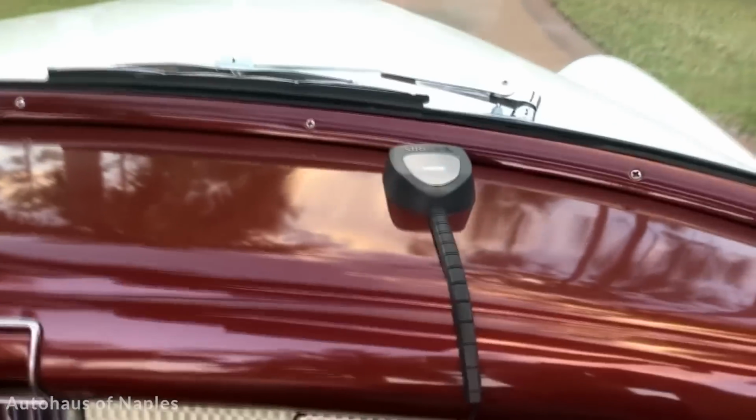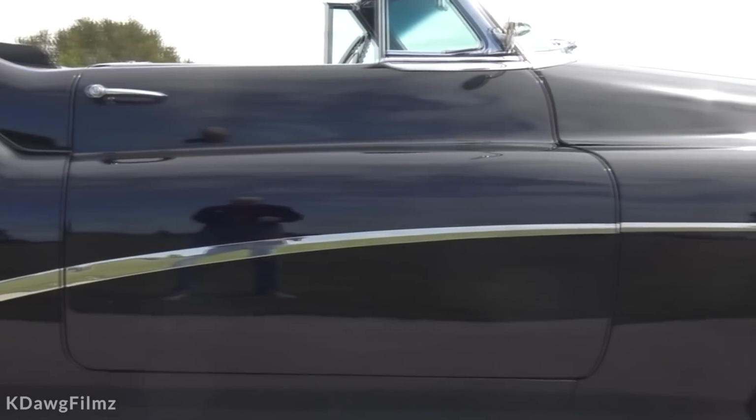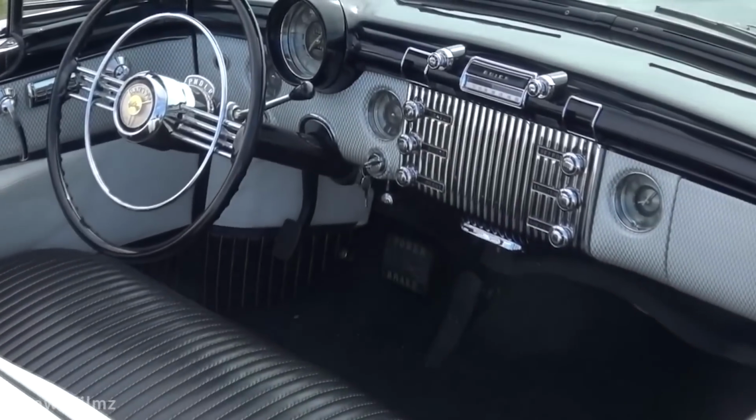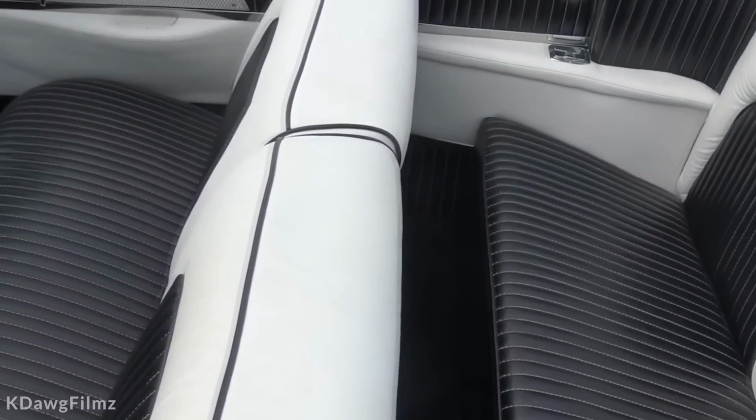And instead of just focusing on speed, the new and improved Skylark had the driver in mind. The interior was incredibly posh, with power windows and brakes and carpeting on the floor. And while the model may have skimped on the air conditioning, every single car was a convertible, meaning you could cool down in the open air.